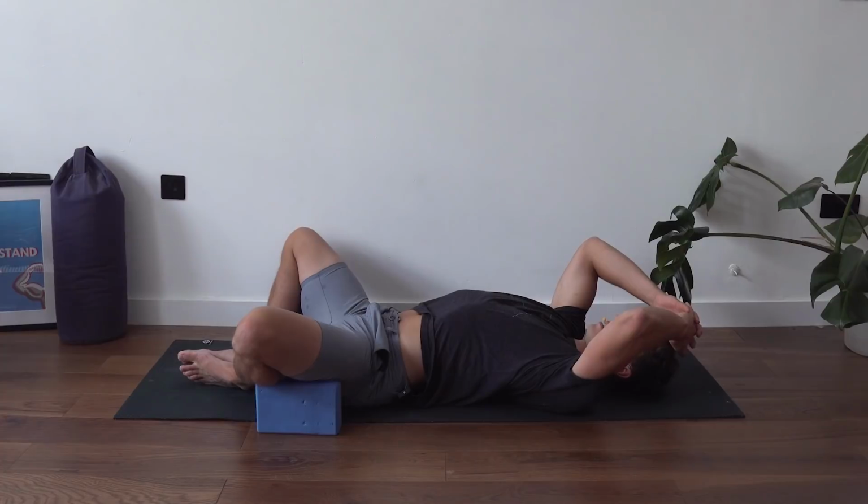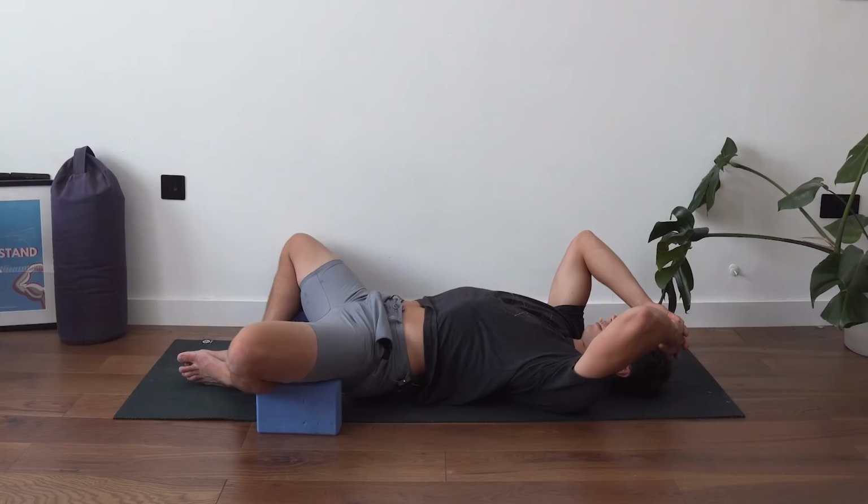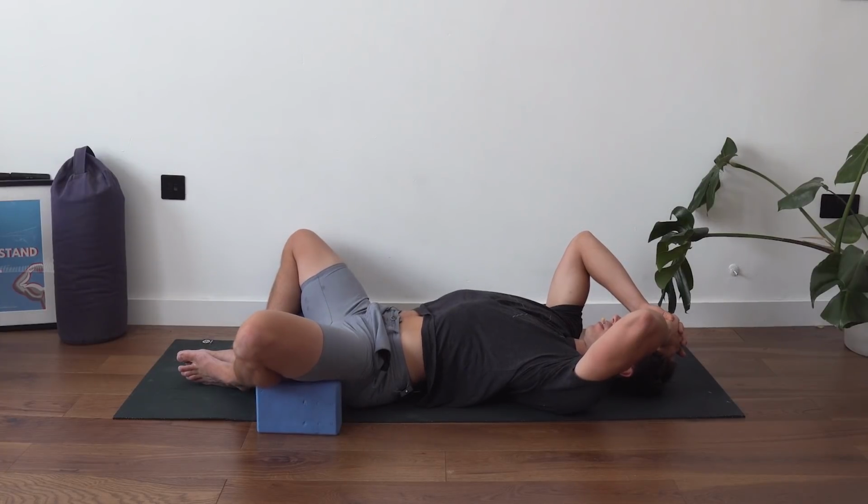down and engaging the glutes, trying to hip thrust up, lift, 1, 2, 3, 4, 5, 6, 7, 8, 9, 10. It's a bit of a long one, I think, that time. 5 seconds relaxation before we jump into another one.